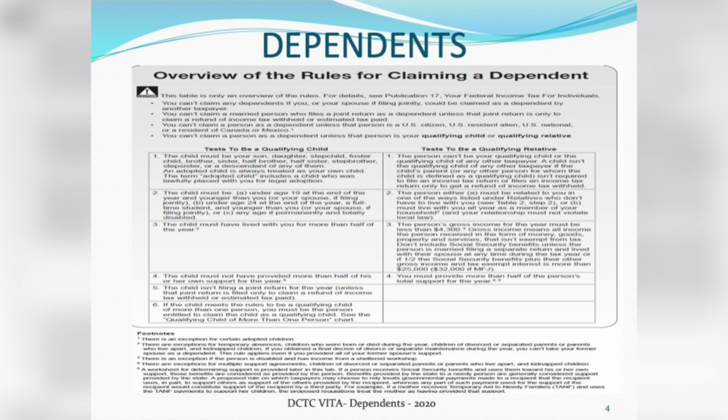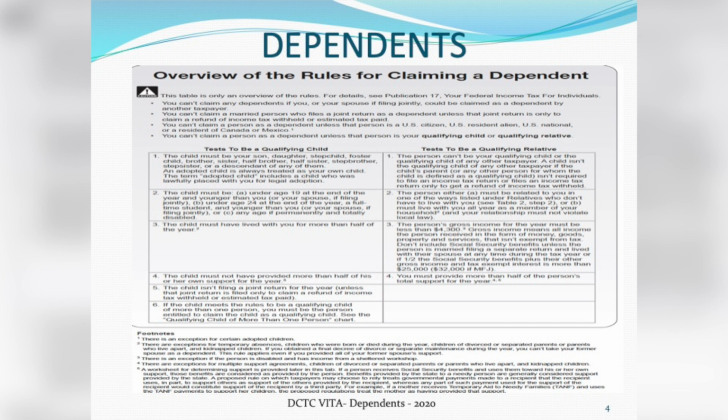Right off the bat, the chart gives us a caution telling us this table is only an overview of the rules and then refers us to another resource, Publication 17, which provides an in-depth clarification. Publication 17 is available online and is typically available at each VITA site in paper format. So, if you're unsure of the rules for claiming a dependency exemption, refer to Publication 17 or ask your site manager or other available resource person.